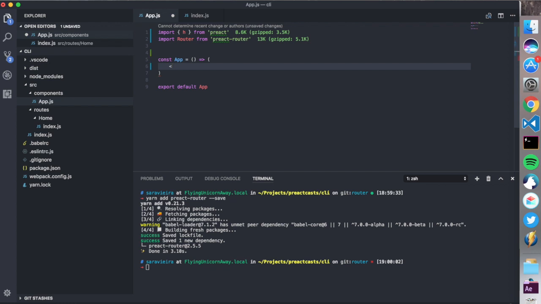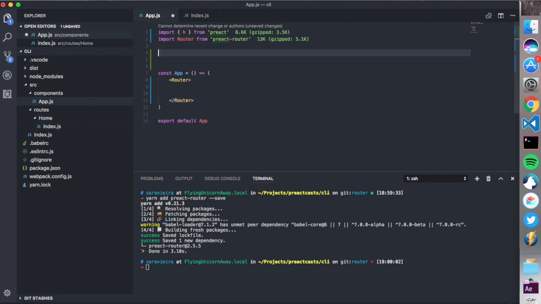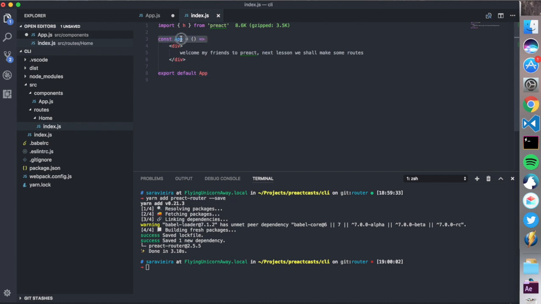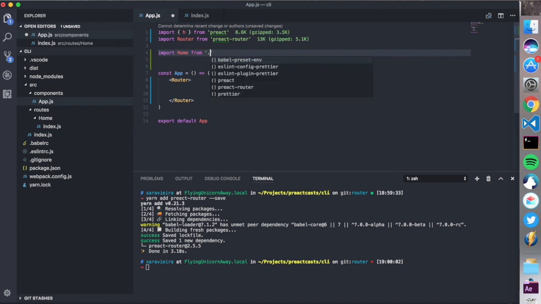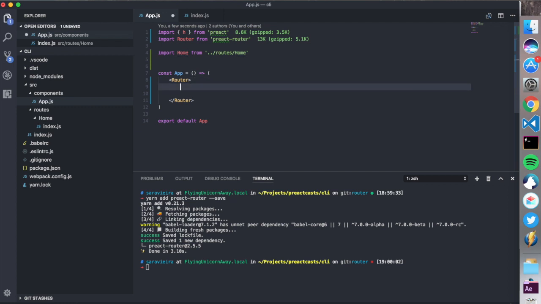So let's create a router. So router, let's close this and let's close this. So what do we want in this router? So the first page that we want is this home page. So let's get this home page. So import home, this is actually as app, but I'm gonna remove it as home. Okay, so import home from, go back a little and go into routes and get home. Don't need this. And the first thing that we need to do is just this. So come here, type home and give it a path, and the path is gonna be equal to this.